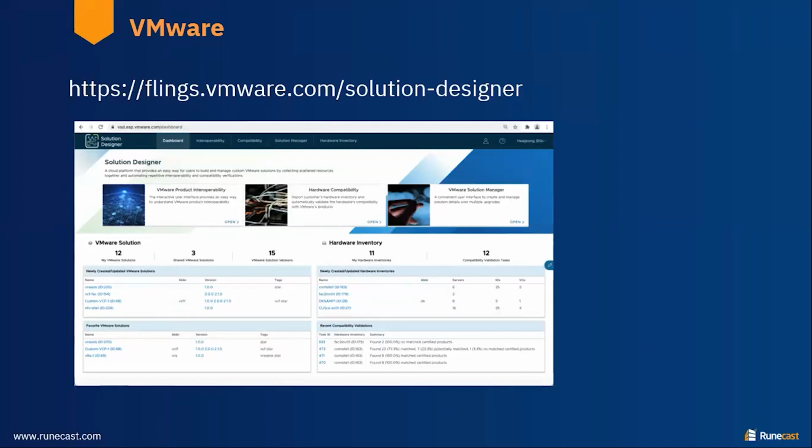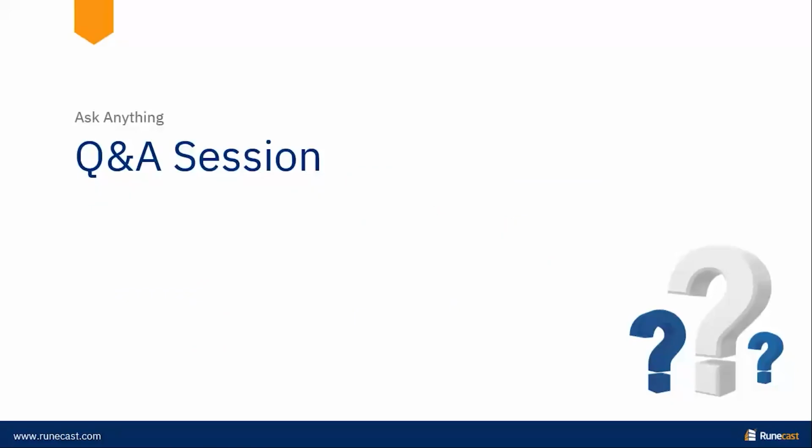Interoperability matrix for those other solutions hanging off, whether they're written by VMware, and the solution designer for anything that might not be written by VMware, third-party apps. So make use of those prior to your next upgrade, and just keep upping the percentage of feasibility and your success rate ultimately during your next upgrade. And ultimately everybody will be much happier. I know that for sure.